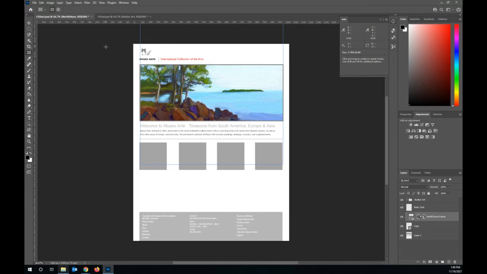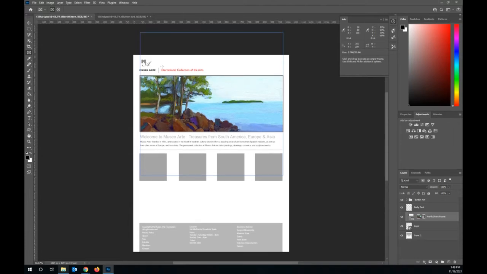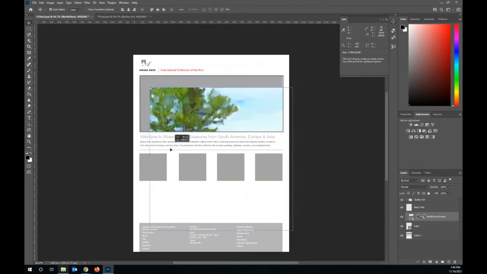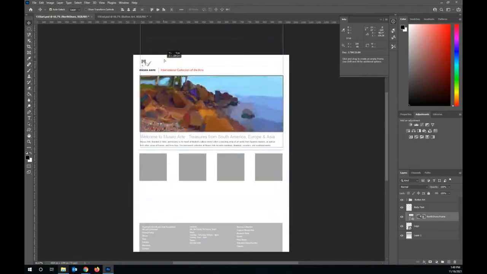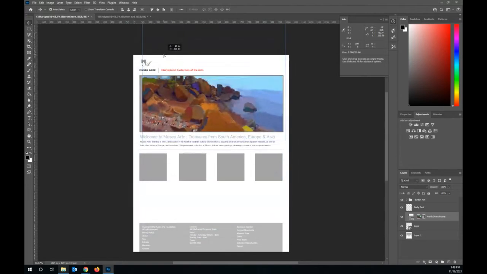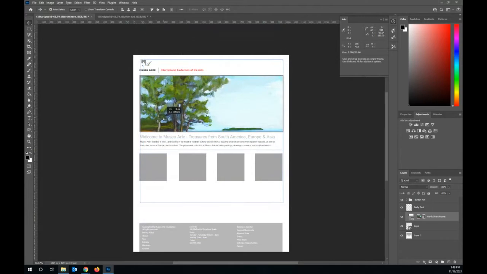You can also drag an image from Bridge over and drop it into the frame as well. You can see I can drag this around to replace this in the frame.